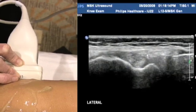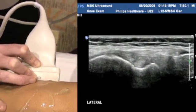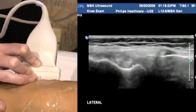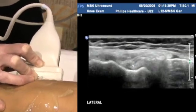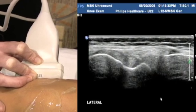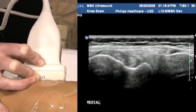You can see popliteus tendon down here. Again, it's quite round, quite echogenic, quite normal looking in this model, which is lovely. And again, I'm just assessing generally for fluid extending out of that joint. All right. So on we go medially.